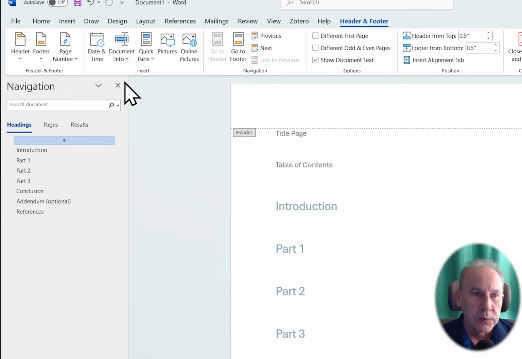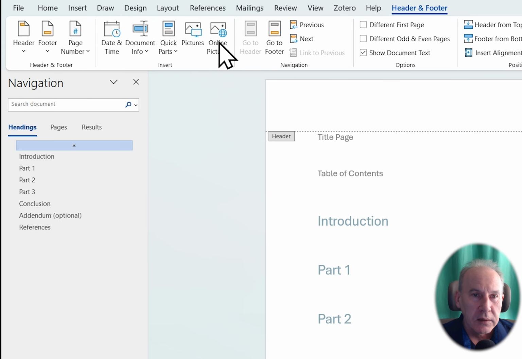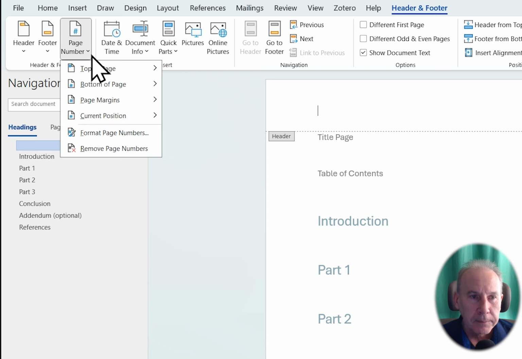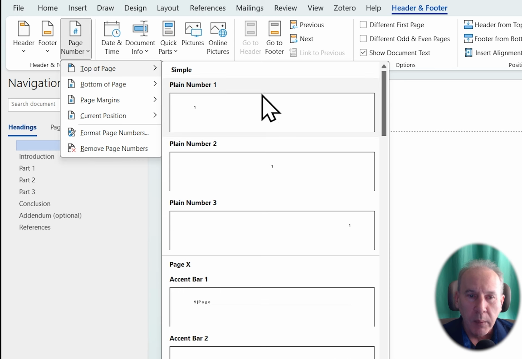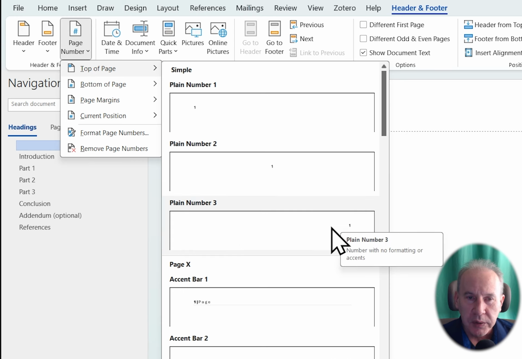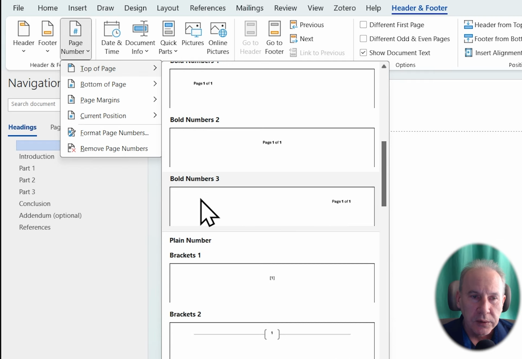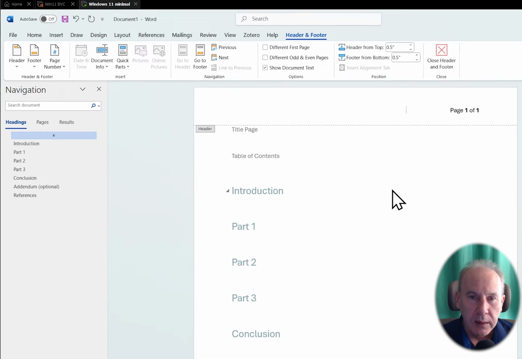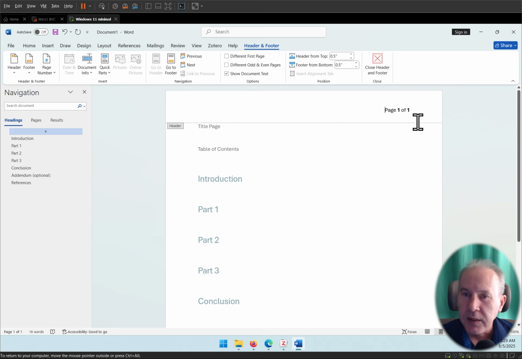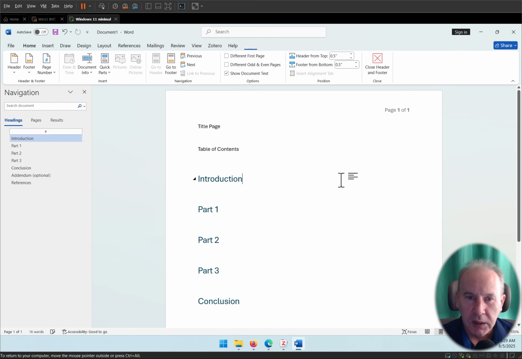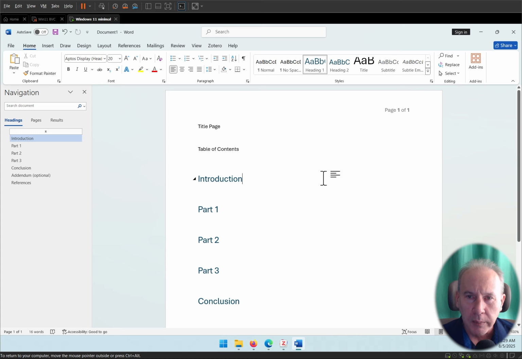Okay, so you can see now on the bar up here, there's a page number button. Just click on that, and it says, where do you want it? We want it at the top of the page, and we want it on the right hand side. So we could choose just a plain number, but I like to do this one. The bold number is 3, and now it'll tell us how many pages there are in total and what page we are on. Perfect. So to get out of that, you can just double click on the paper, and it will automatically page number everything from now on.